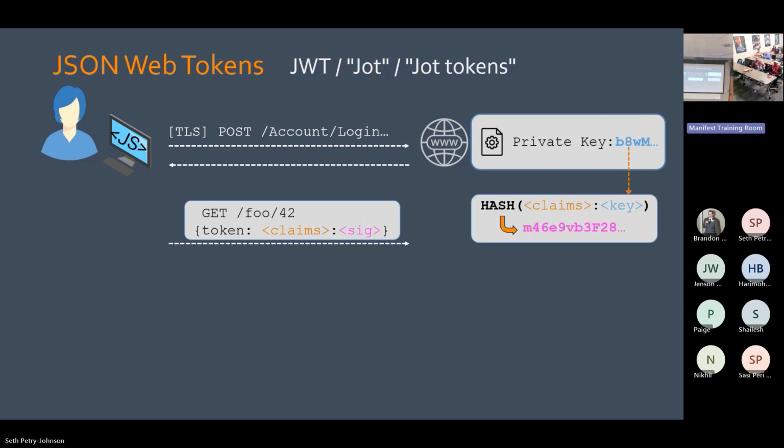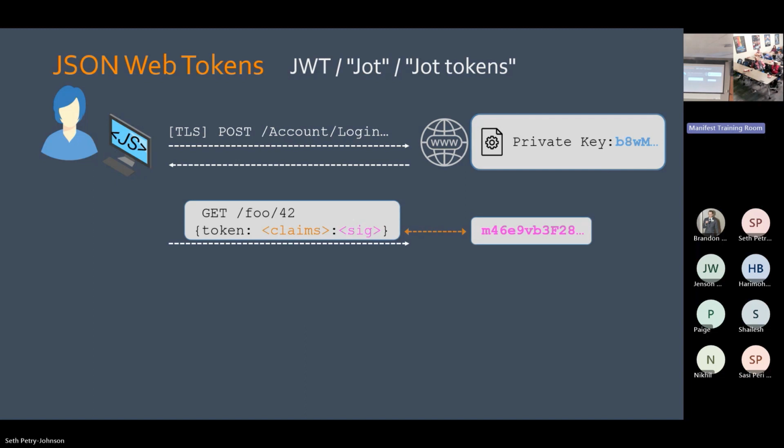The server receives the request, same process as before. It takes out the claims, it recomputes the signature with its private key, and it compares those two signatures together. If they match, it knows the claims document was originally signed by its own key and was not modified in transit, so it can trust the values. Inside of the claims, is it usually information about the role of the user? Is there anything else? Inside my mind, that's my mental map, it's just roles. You guys are really good at getting like one or two slides ahead. Yeah, I'll talk about that in a second. It can be anything you want, really.